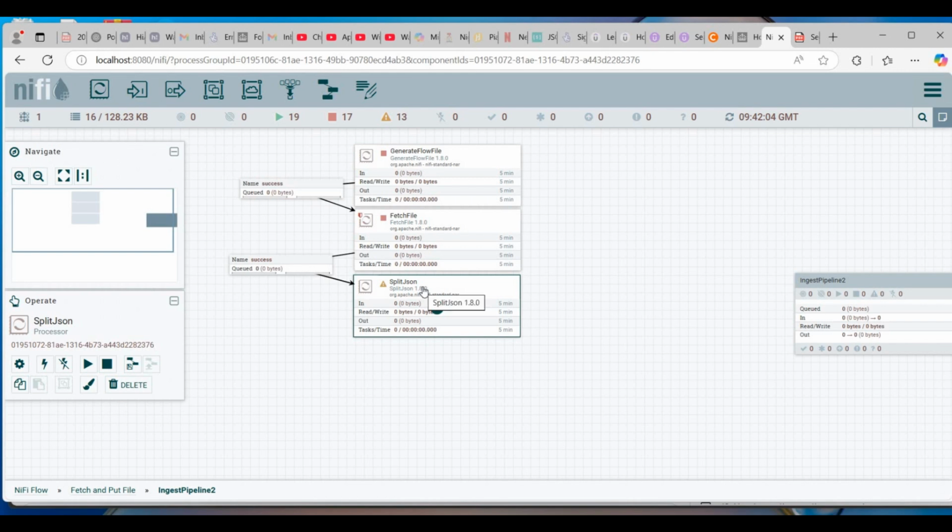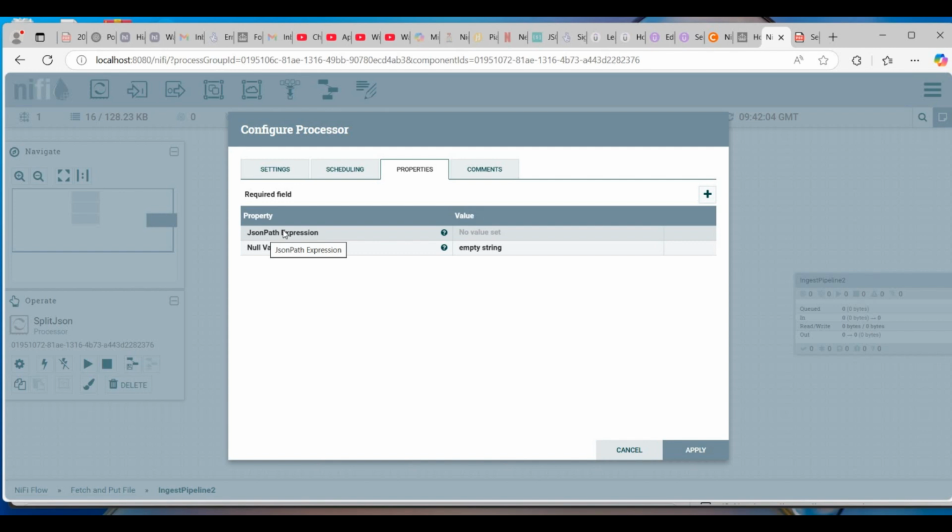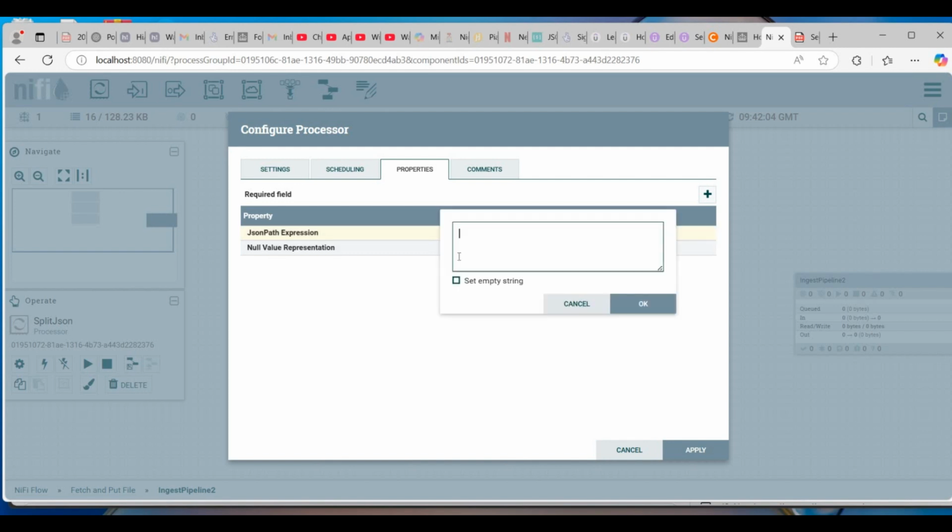Now I need to configure SplitJson. I need to provide the JSON path expression here, and the expression is going to be $.*. So this will split the JSON file into different flow files. It's going to split the JSON object into separate flow files.